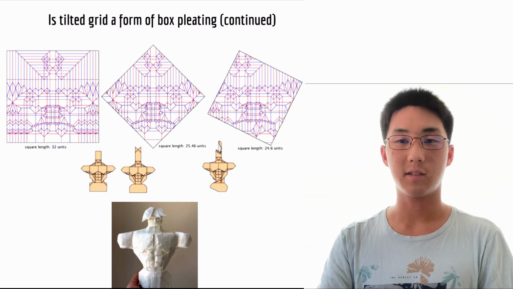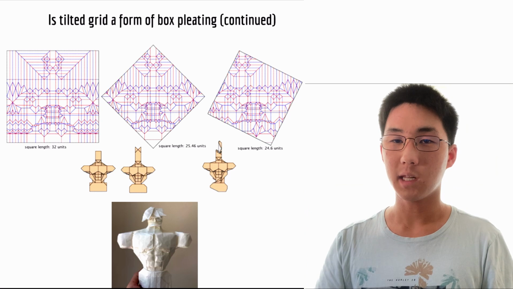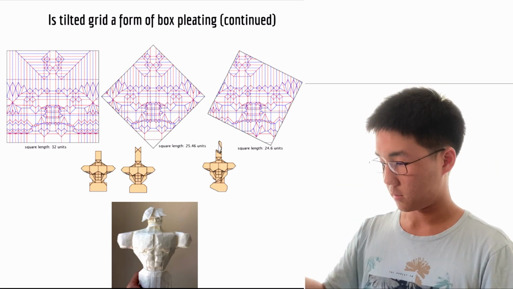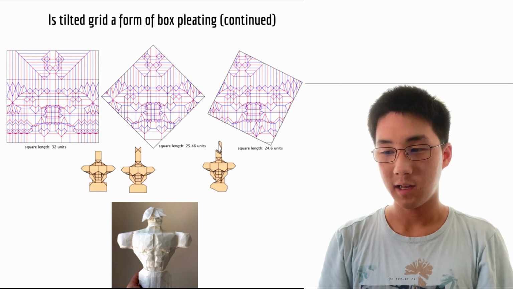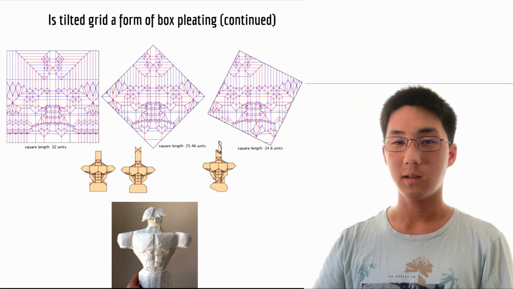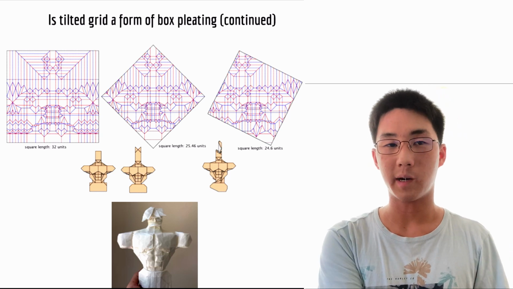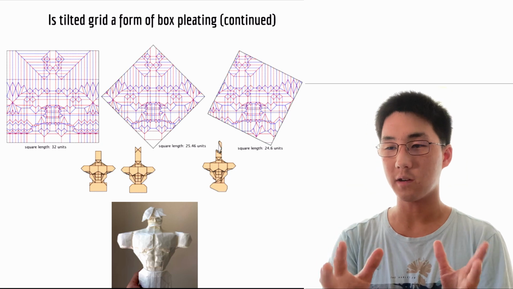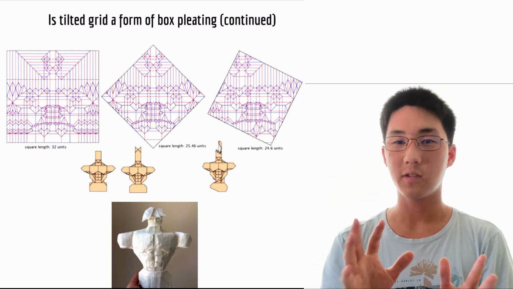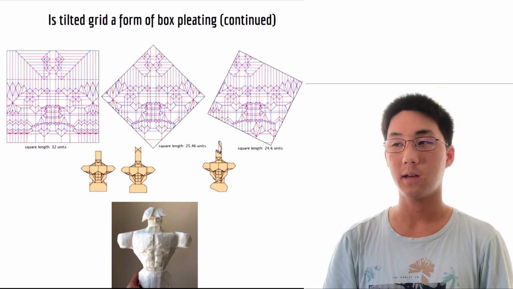It's not actually that different from unaxial box pleating, which, again, you might not be familiar with, but sometimes when people look at a tilted grid, they'd be like, oh man, what's going on? It's so scary, right? But when they look at a normal grid, like if you saw this first one here, or if you saw my normal grid bison, they're not as scary, right? So my hope for you for this video, if you take nothing away, is that tilted grid is actually not as scary as it looks. It's not too different from doing stuff on a normal grid.